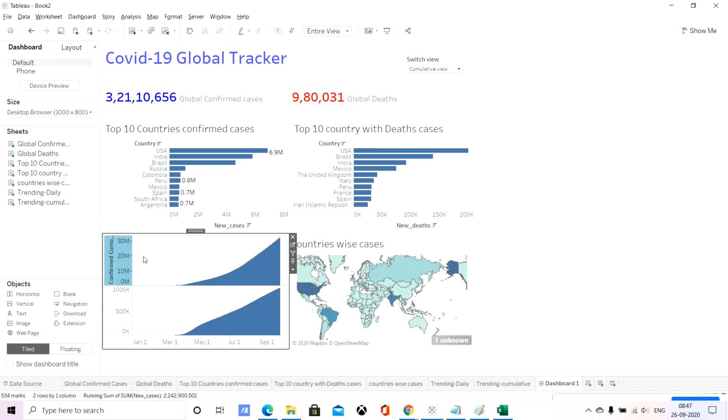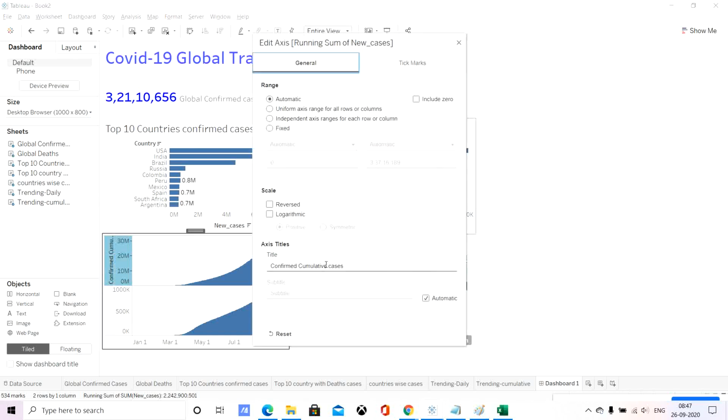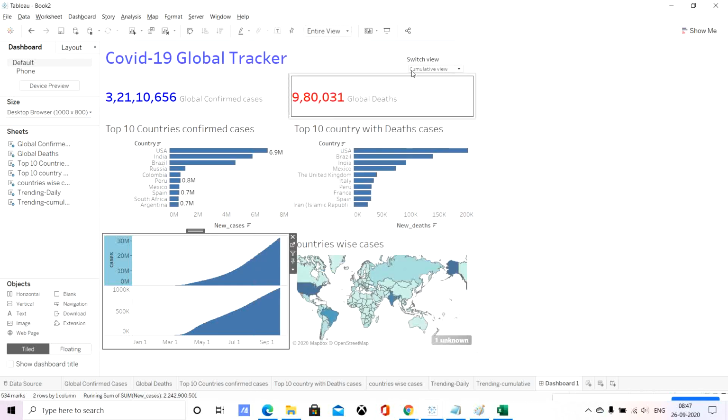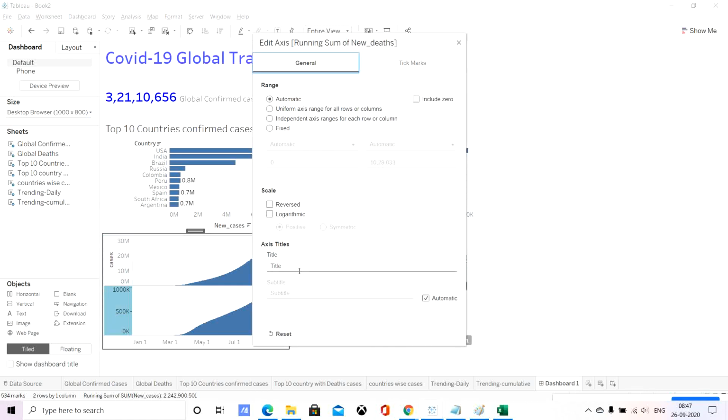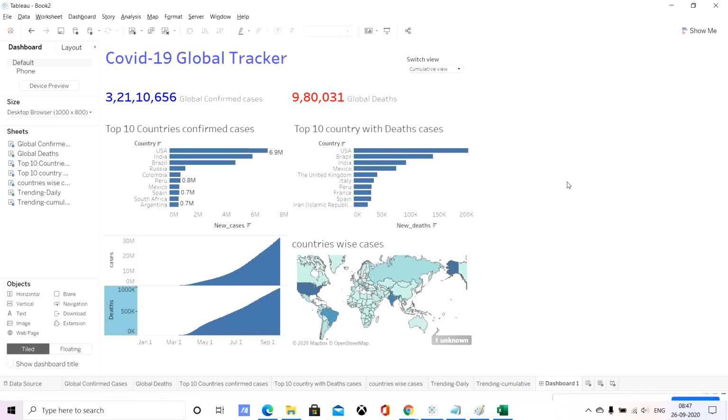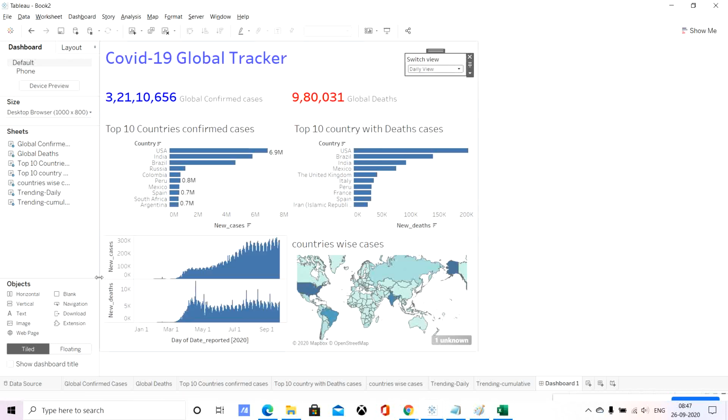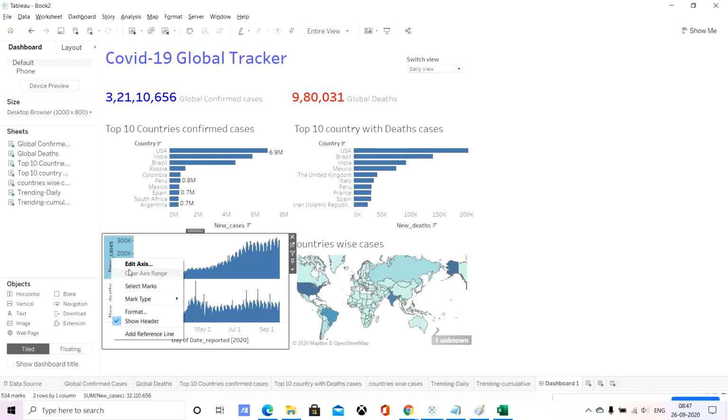Or maybe, because the space is becoming a problem, I can just write it as cases. That's it. And here I can provide the, that's okay. Now if we change to here, same thing I should do.